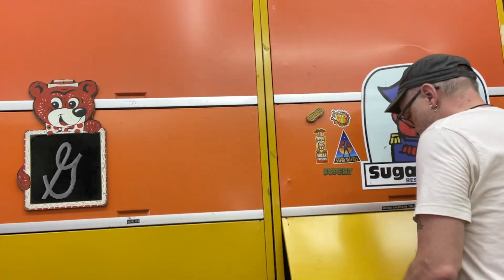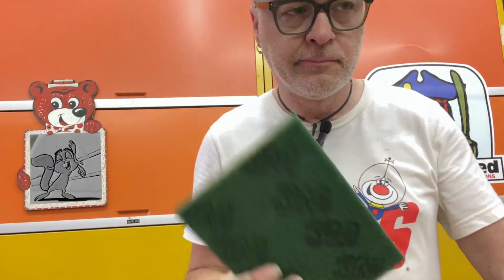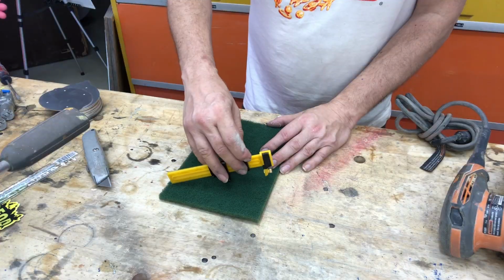So now that I got these all drilled, I have to prepare the surface so that paint will stick to it. Aluminum, there's different coatings on there from the factory, and then aluminum itself doesn't really hold paint very well unless you properly prepare it and use the right kind of paints. So I'm going to scuff it with this Scotch-Brite pad. I have an idea. I'm going to stick that on there, see if that works, but cut it in a circle first.